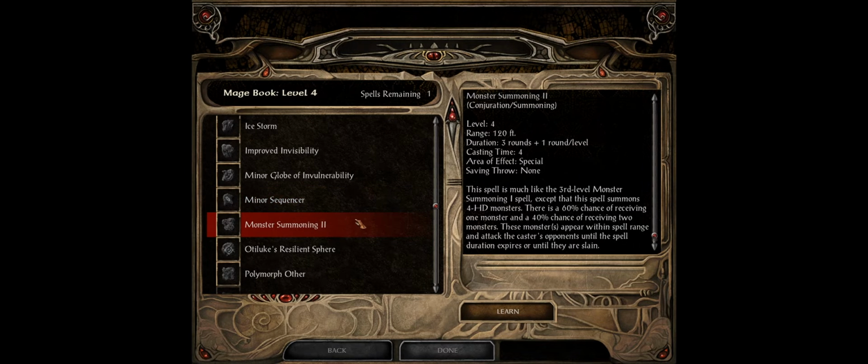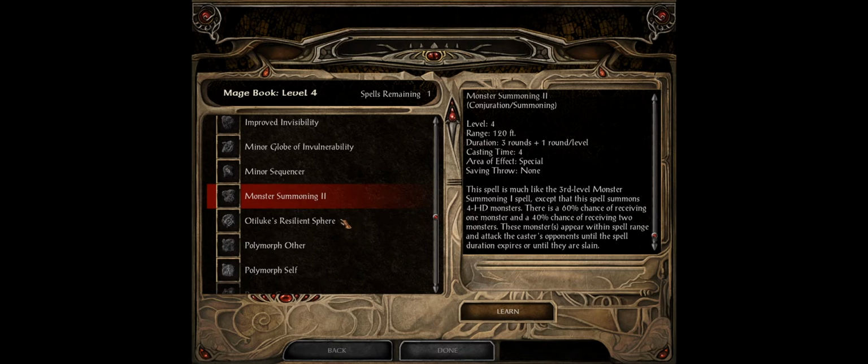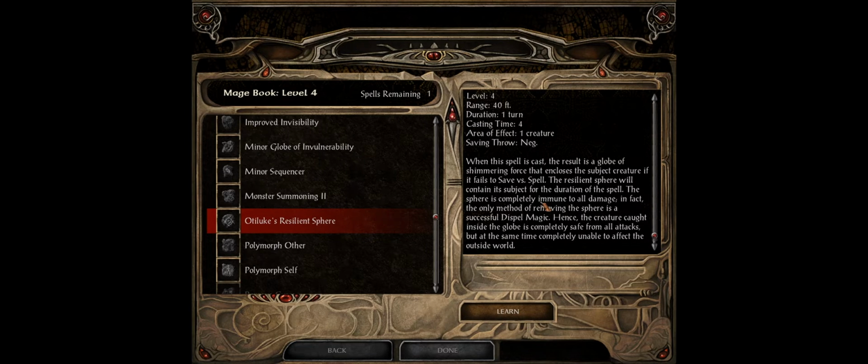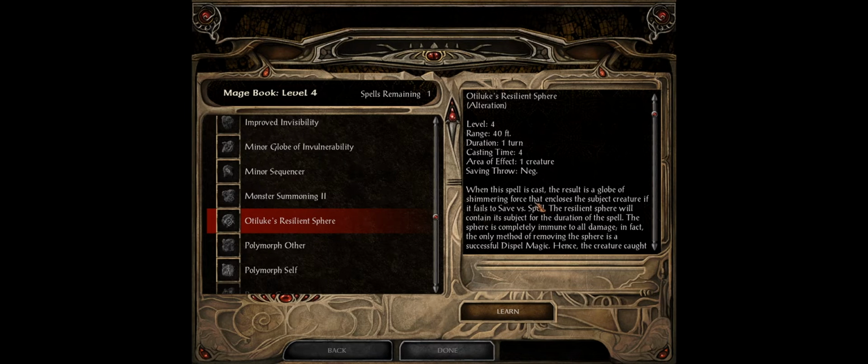Monster Summoning 2, again, just more summons. Otiluk's Resilient Sphere. So you cast this on a target, and it's basically like a stasis thing. They can't do anything, and they can't be affected by anything. So it just removes them from the fight for 1 turn.